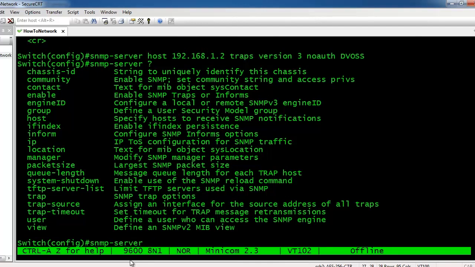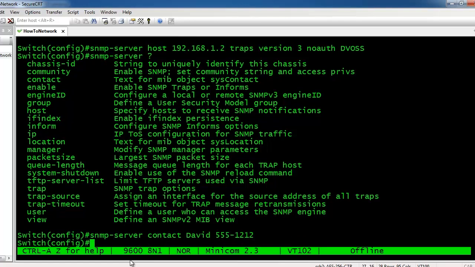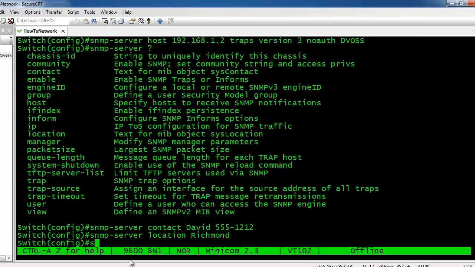To configure contact, location, and serial number, you simply type in snmp-server contact, and you would put the contact name or the phone number, snmp-server location, and then where it actually is located, and finally snmp-server chassis-id, which is where you would enter the serial number.